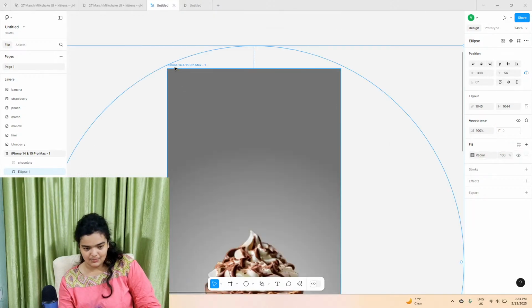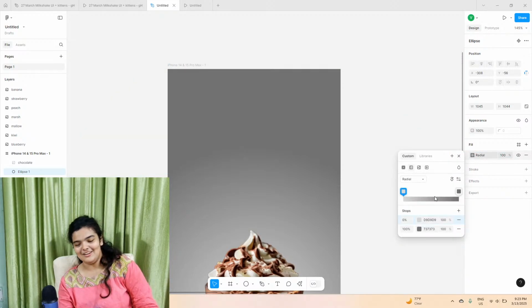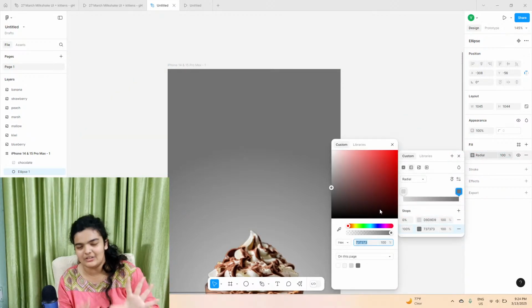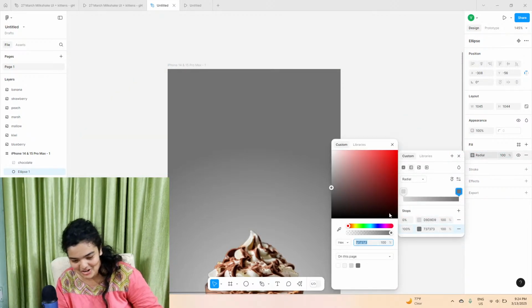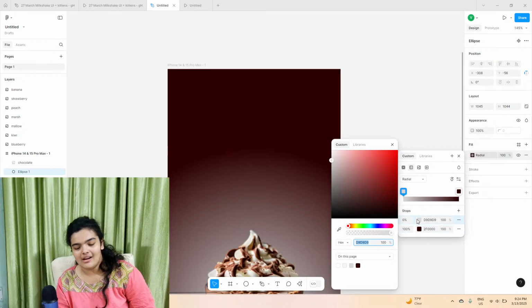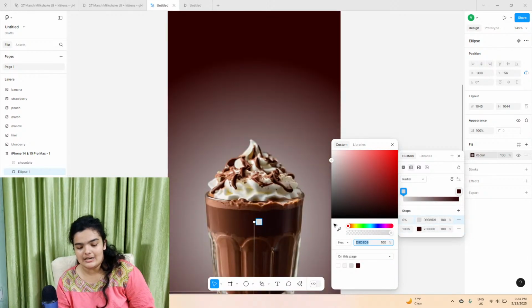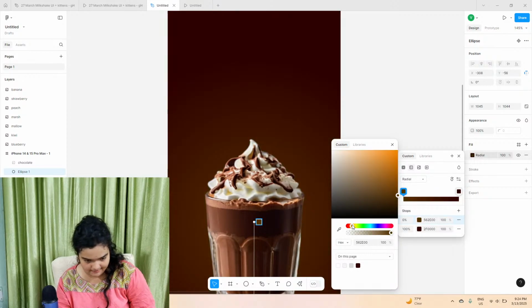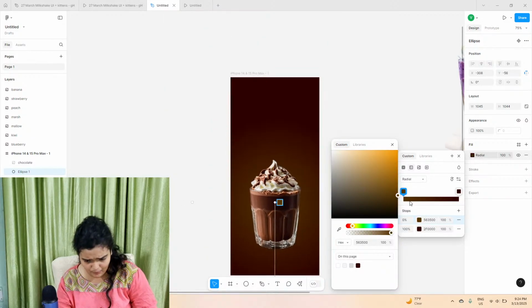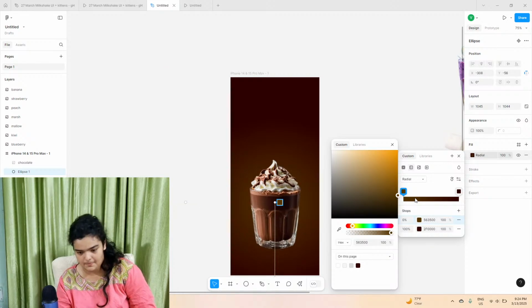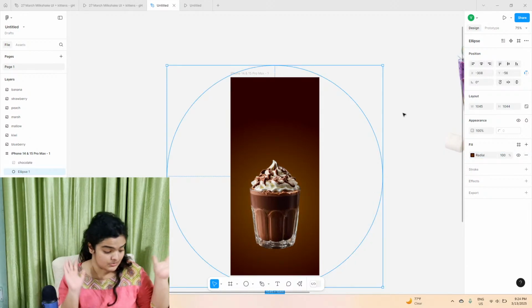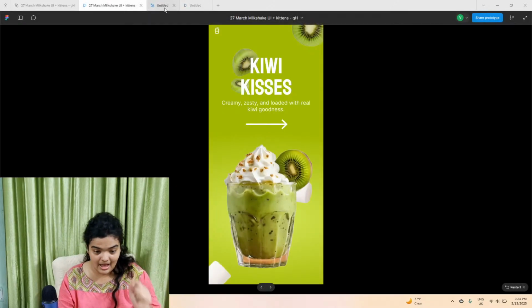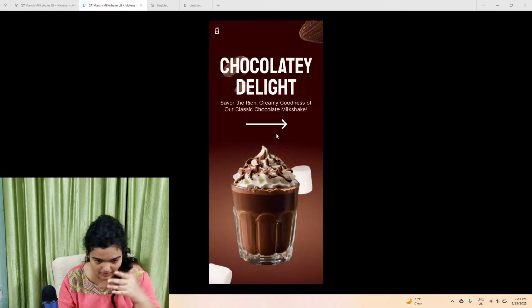With that done, we're going to change the color of this circle to gray instead of brown. Look at me, I'm already making mistakes. This is amazing. And now we're just going to do a lighter shade instead of the gray, just so we have something nice to pop the whole thing out of. Let's just have this change colors. Check it out, it actually looks really nice. Like, this looks genuinely bright and awesome. And you can do a lighter shade if you want, but honestly this works for me, so I'm just going to stick with it.